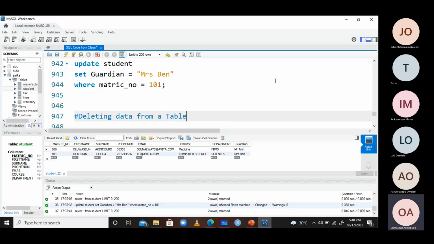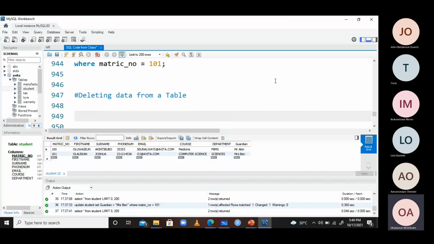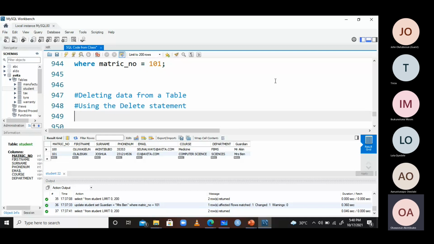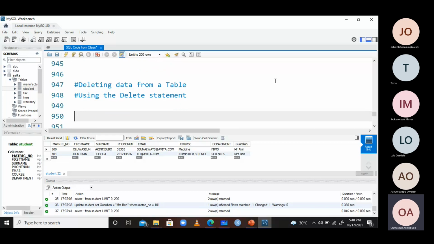So we use the delete statement. How do we delete from a table?